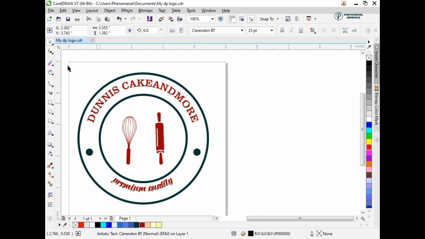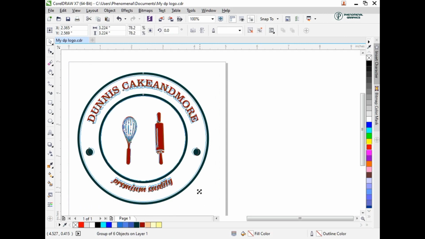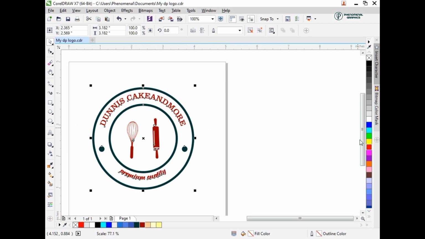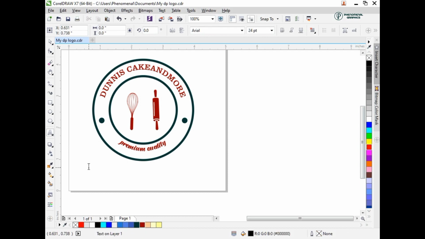So let's highlight everything and group them up, and then we can resize this way. The next thing to do is just to bring in our text tool, then type in the name.